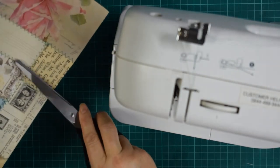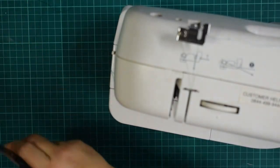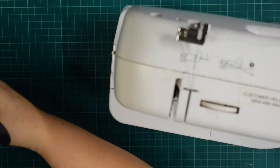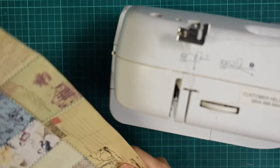But I'm loving this. This is my new favourite thing to do. It was the collaging before, and now it's this. Because it is collaging, but in a different way, and you get to sew around it.